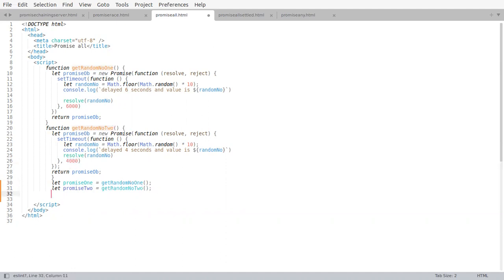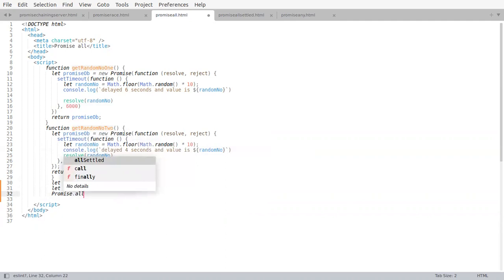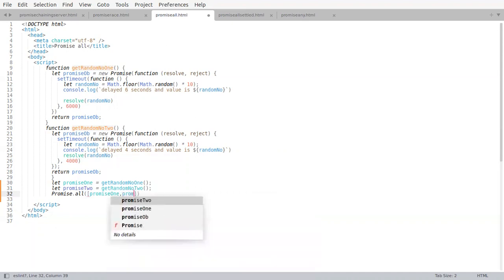Now to use promise.all, we have to use Promise class .all, and inside that we have to provide both these promises as an array. So I'm going to write promise1, which is returned from the first function, and promise2, which is the second promise object.